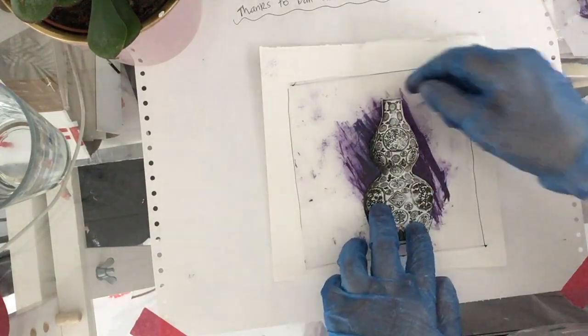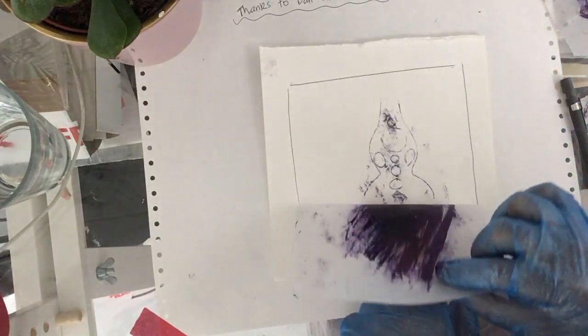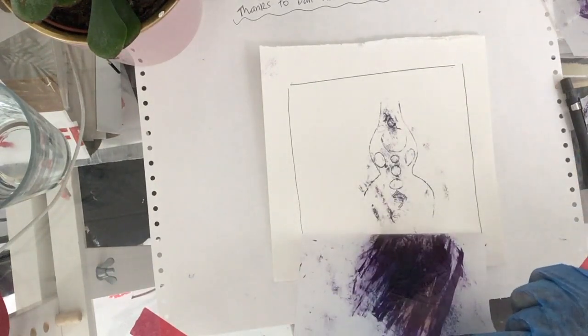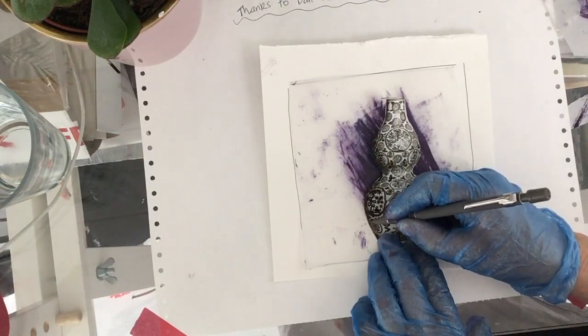Now you could stop halfway, keep your finger on here. Lift up the paper and see what we're getting underneath. That is pretty cool.